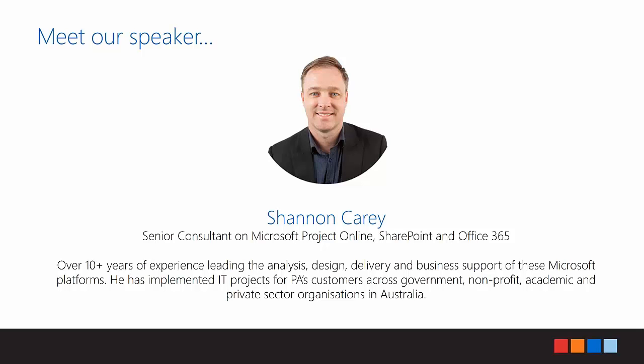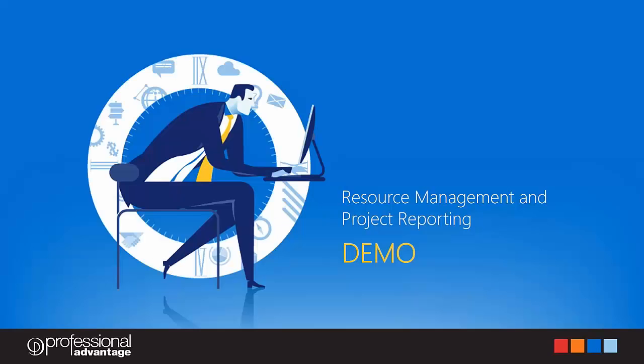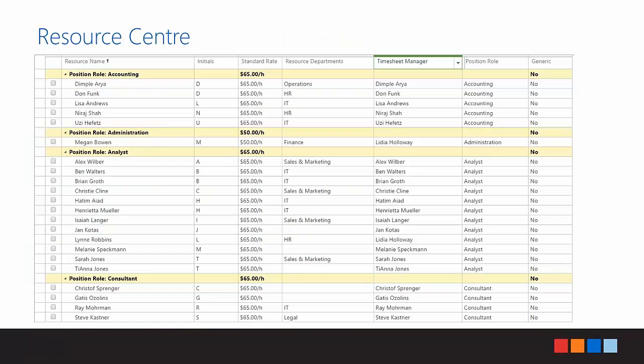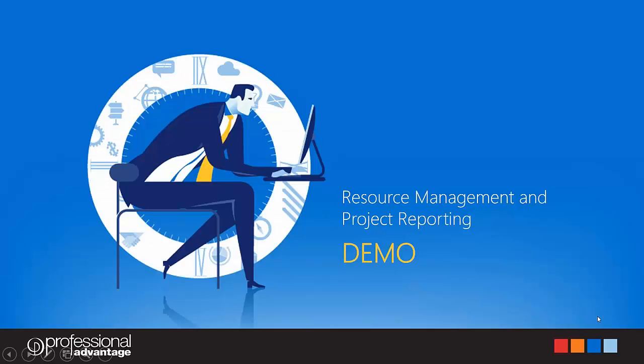Thanks, Fung. Hi everyone, my name's Shannon and I've got a pretty good wrap from Fung there. I'll be taking you through a bit of a demonstration on resource management with Project Online today. So for our demo today, I'm going to be using a fictitious company. If you've seen any Microsoft demos before, you may have heard of a company called Contoso. I'll be using the Contoso brand to help us out with our demonstration today. And I would like to jump across into Project throughout the slide deck and show you exactly where things can be done and how they match up to the different concepts I'm about to talk about.